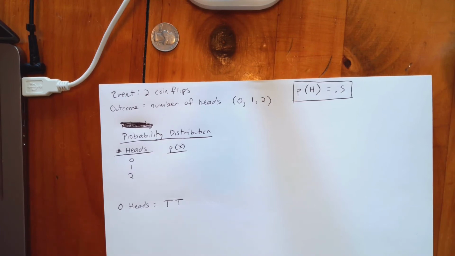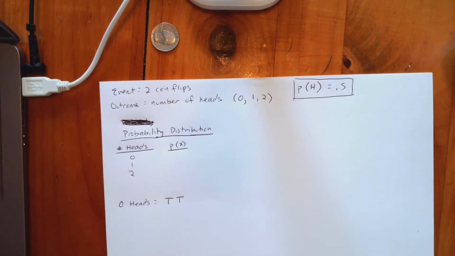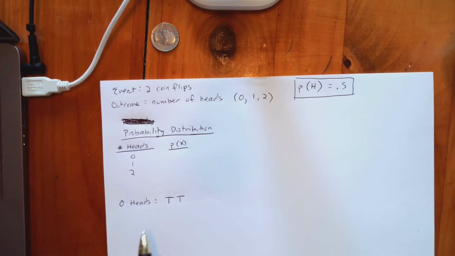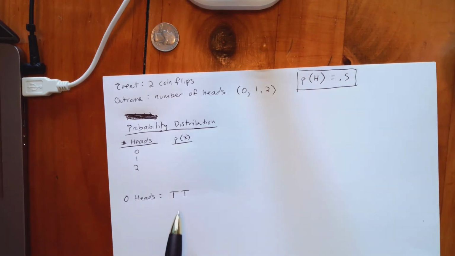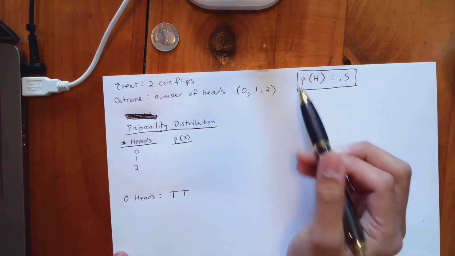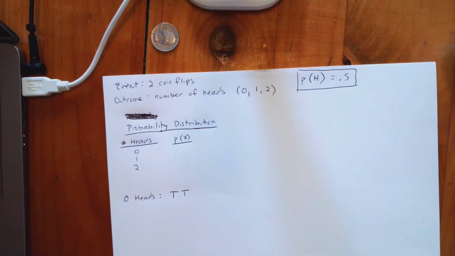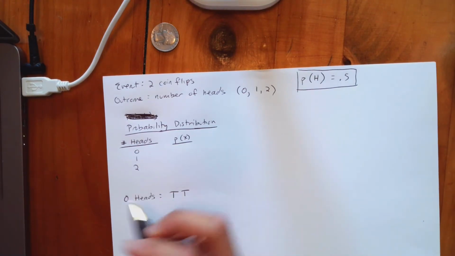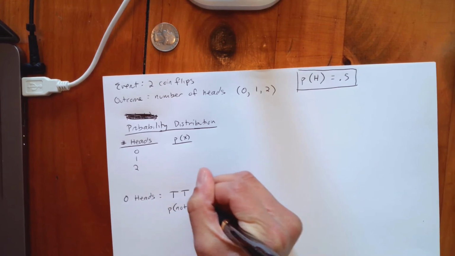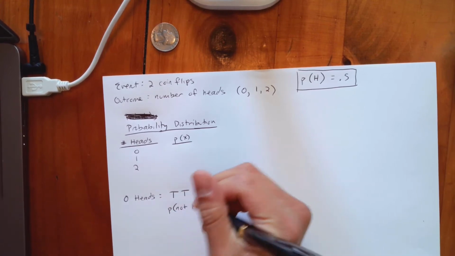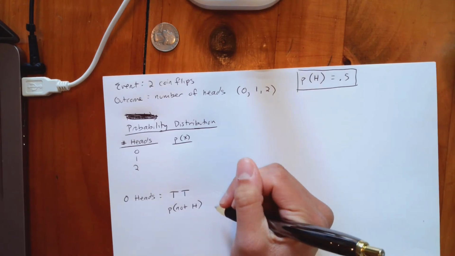So we could also say that the probability of getting tails is 0.5, but for the sake of the exercise, I'm going to just talk about the probability of getting heads. So if we want to get tails twice, what needs to happen is that we need to get not heads on the first one and not heads on the second one. So if we're just using the probability of getting heads to calculate all these probabilities, we'd say that to get 0 heads, we have to get not heads on our first flip and not heads on our second flip.